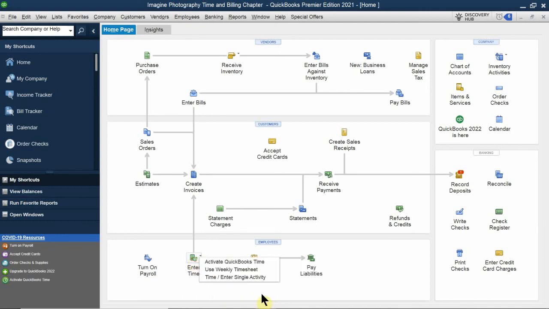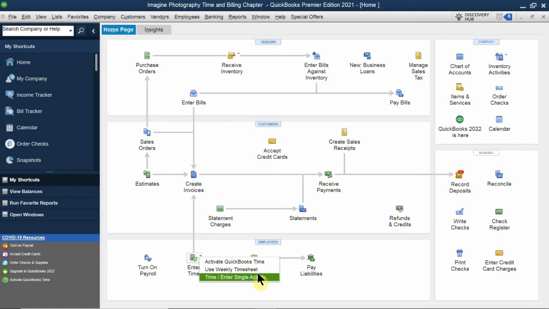Okay? So therefore, let's go ahead and take a look here. If I click on enter time, I have three options. I can activate QuickBooks time, which we're not going to do. We can use a weekly timesheet, or we can enter times for one single activity per day.